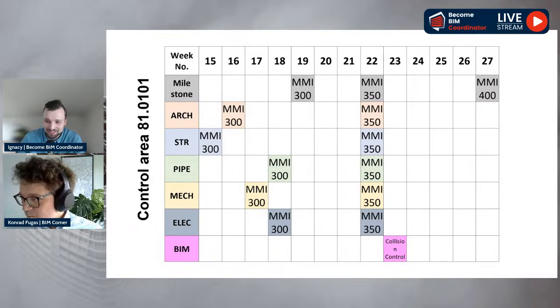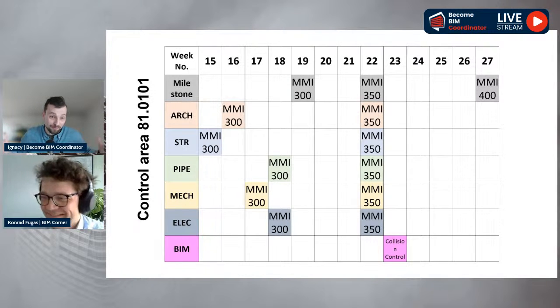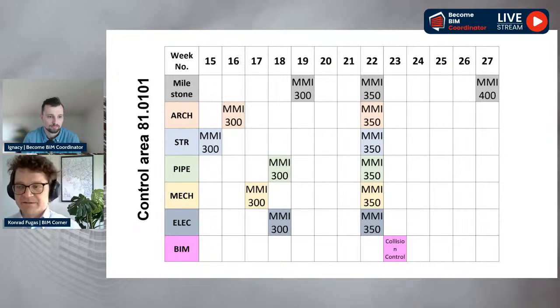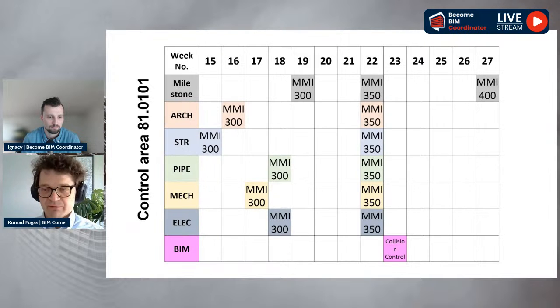I would ask the question again about the wall, for example. It goes through several control zones, and what status code should it have? For example, in one zone it might be in an early phase, and in the other control zone it might be in a more advanced phase. That's why it's cut. You cut this wall between two control areas, and you check only the element that is ready for control. That's why it's more work for the designers. That's true, but it enhances all the other processes.